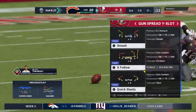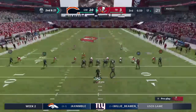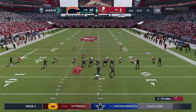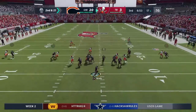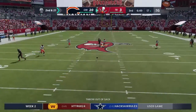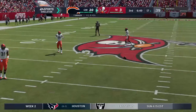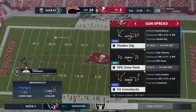That's a big loss. A lot of bad news on that play for them, wasn't there? Lost the football, lost a lot of yardage. But I think the good news outweighs it. Able to retain possession. That was big for them. The throw on second down by Brady is incomplete. The intended target was Chris Godwin, and it's third down.